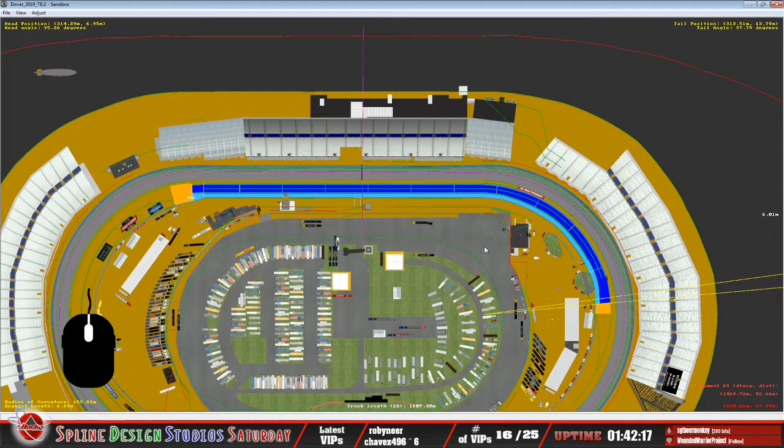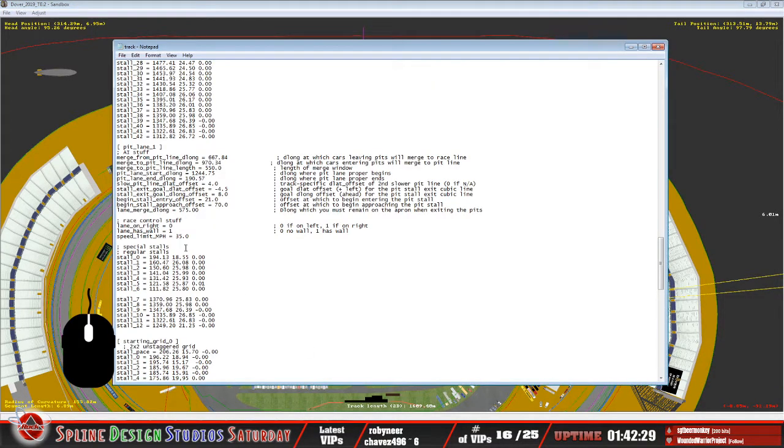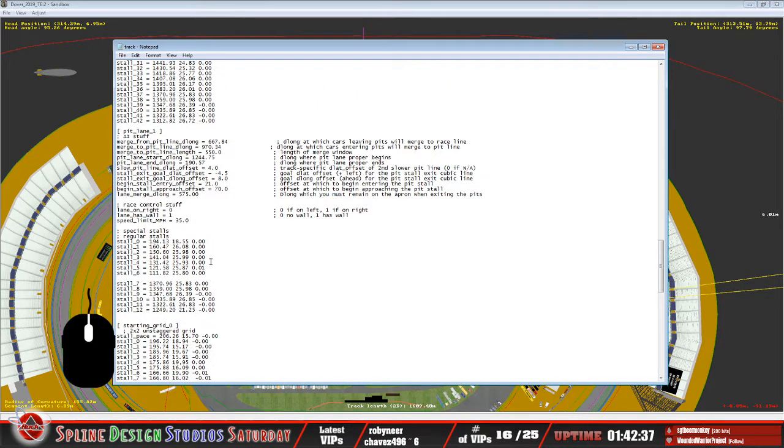We have that ability with pit lane 1, especially if your track doesn't have two active pit roads, to make an overlay or an extension of the active pit road in comparison to pit lane 0. So hopefully that explains a little bit. We're going to be testing all of this in the simulation next, just to see how it works. And if it does or doesn't, we'll make the appropriate adjustments based on these parameters that we've put in this pit lane 1 section.